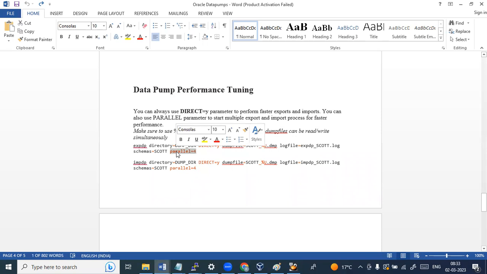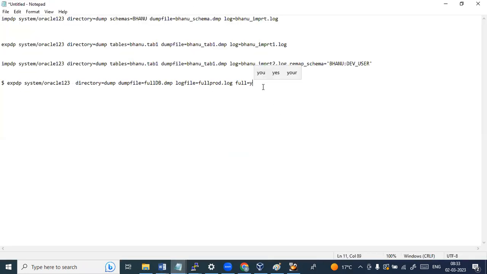If I have given this here, it might allocate 4 sessions to this particular activity. So this activity would be divided into 4 equal parts, and those would start exporting. This is the use of parallel, and this is how we increase performance.